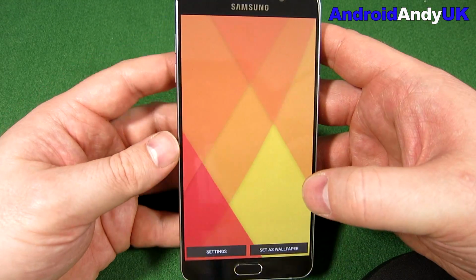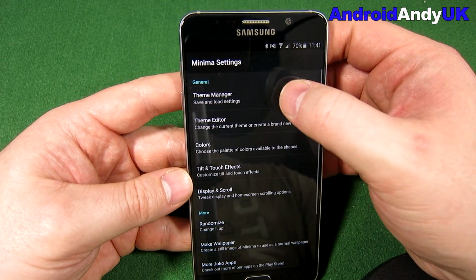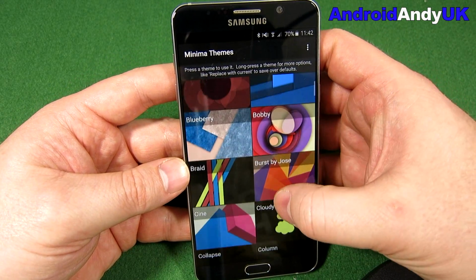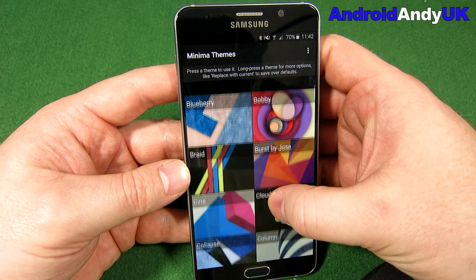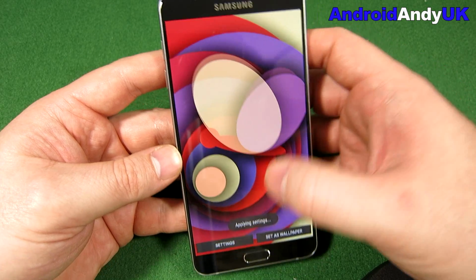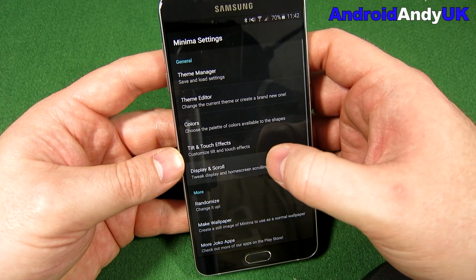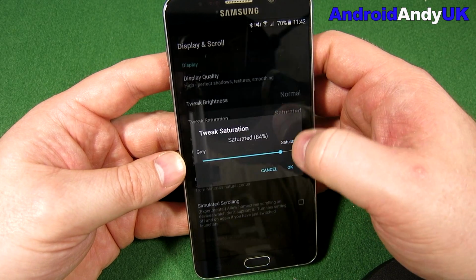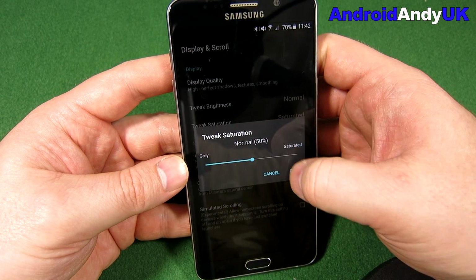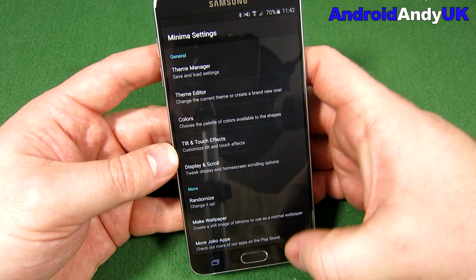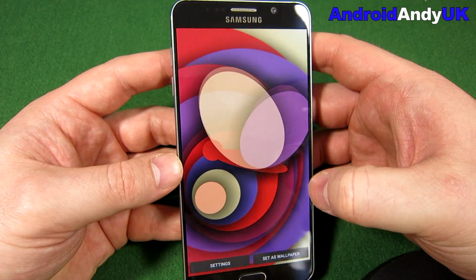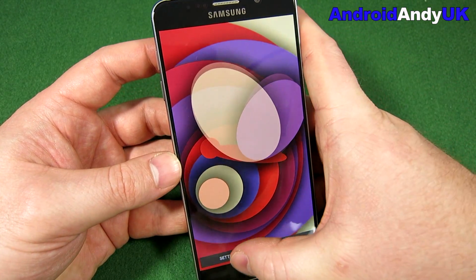Yeah, there we go. So even just on the preset themes, you can make quite a lot of changes. Some are quite busy. That's quite a busy looking one. Let's just put things back to normal. So that's quite a busy home screen, but maybe you like that.